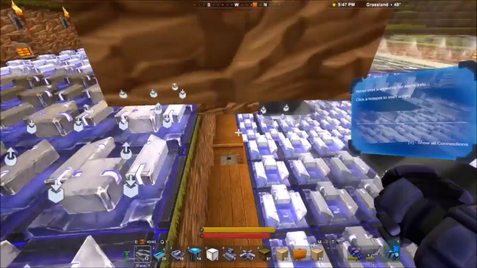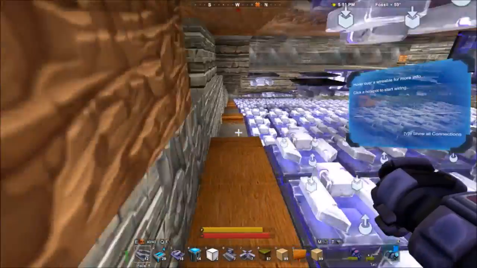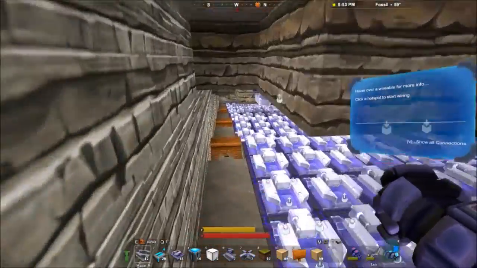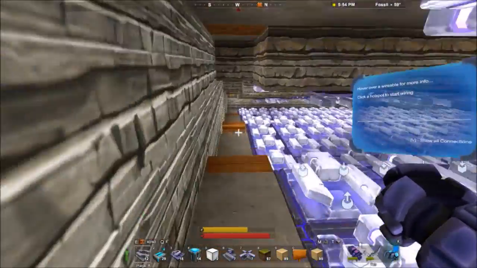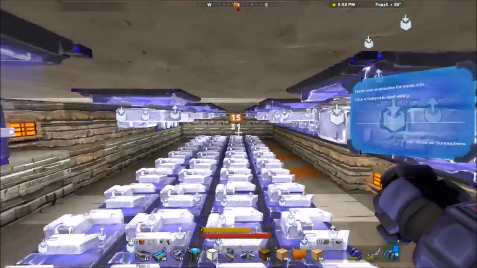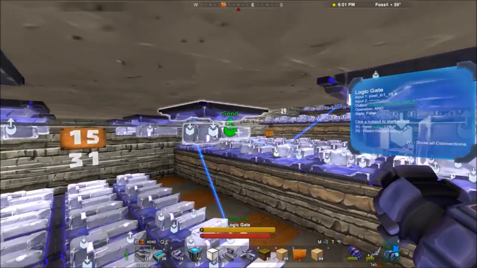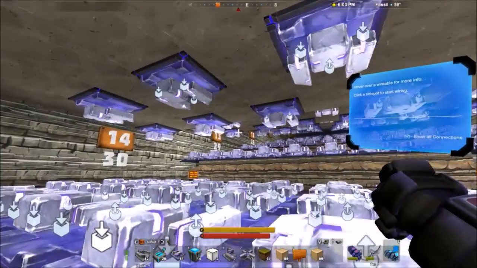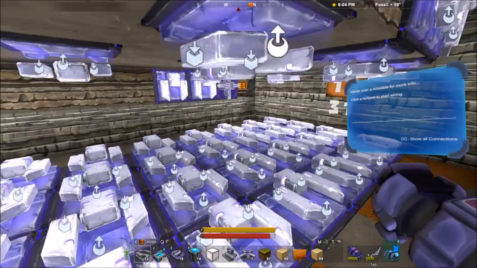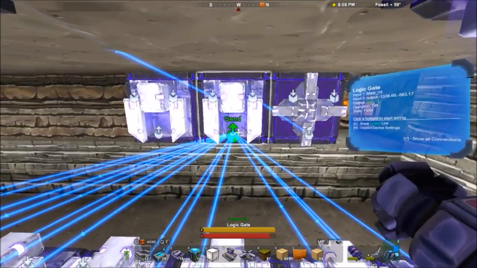Let's go a bit down. Let's go deeper in this. These are the ones on the bottom. So these are 15 and 31. You see that one is 14 and 30. Then up there you have 13 and 29, 12 and 28. So 15, of course, is the same thing as all the rest.